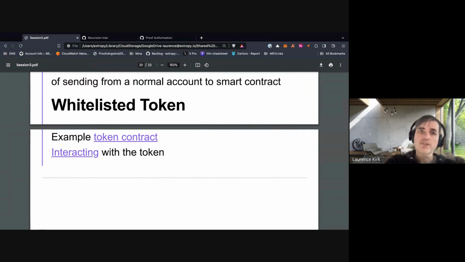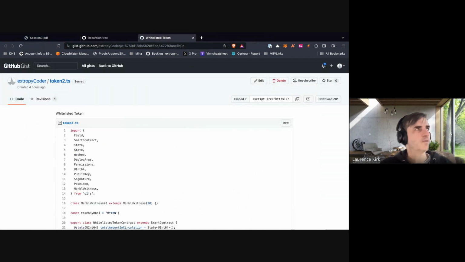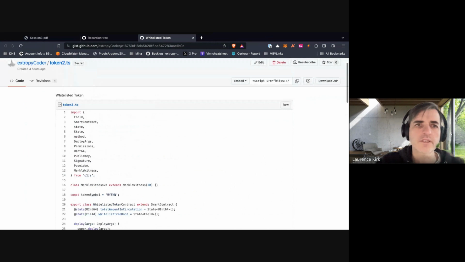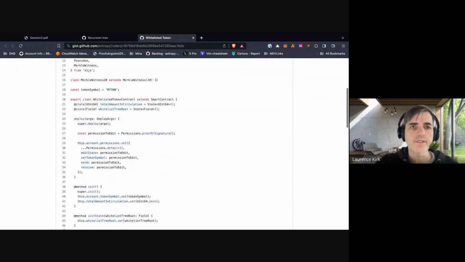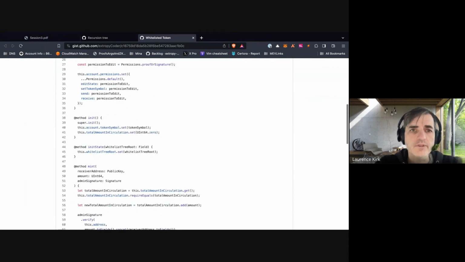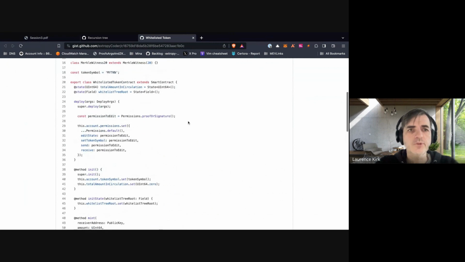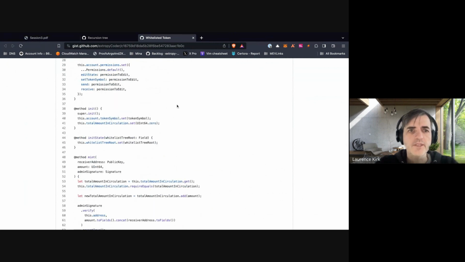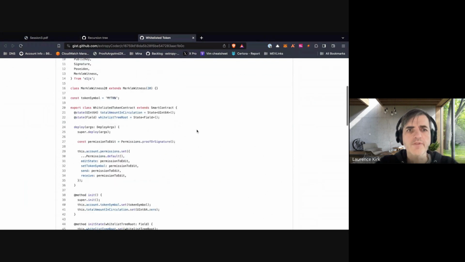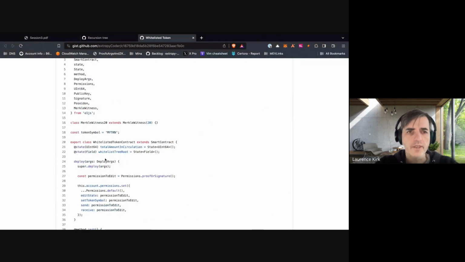Right, and then we can take this even further. If you look in the documentation, there's also more examples, because these types of examples are the sort of use cases we typically might want to do. So this one is an example where we're having some whitelisting happening, allowing certain accounts, and again, for the token, we do set up some metadata as well. But we also have a Merkle tree that we are using to hold our whitelist.